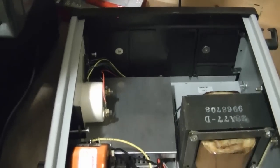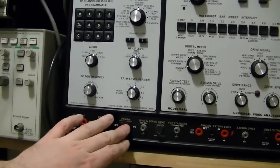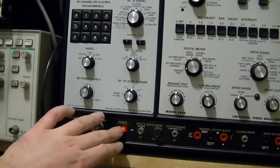So I was curious, it's not load dependent. Right now I've plugged in this device. I turn it on, no difference in the hum whatsoever.